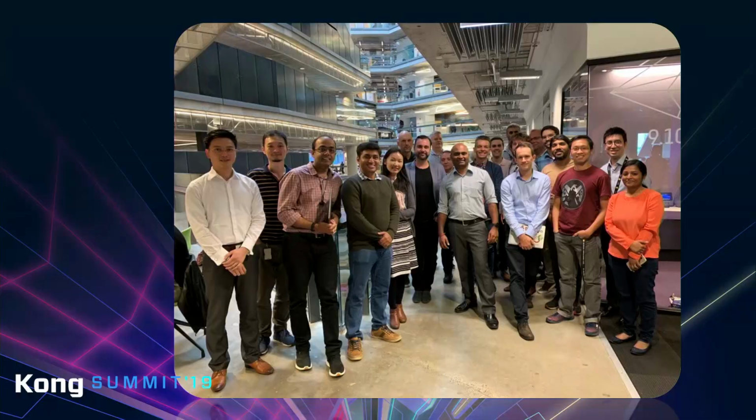So before I wrap up, I just want to call out the amazing work that our team in Melbourne have done. They've been absolutely smashed for the last year trying to get this out. In the first 3 months, we actually developed a minimal viable product. In about 6 months, we managed to get the majority of our core features built. In the last 6 months, they've just been uplifting and refining the platform and providing more plugins for the gateway.